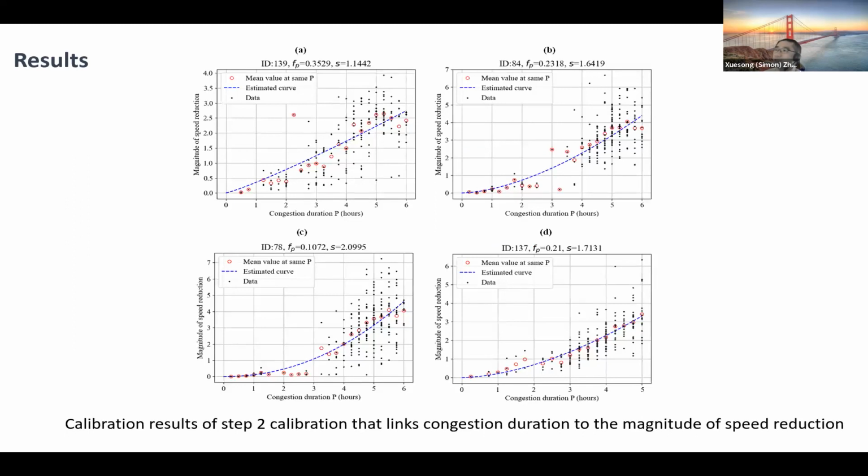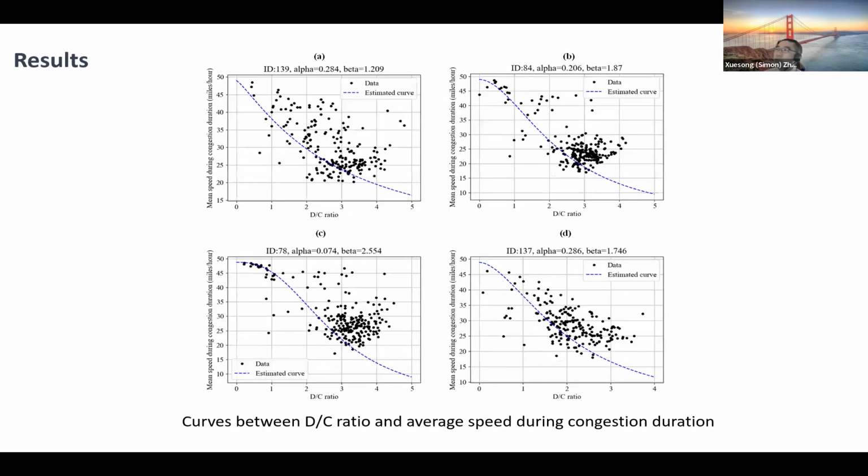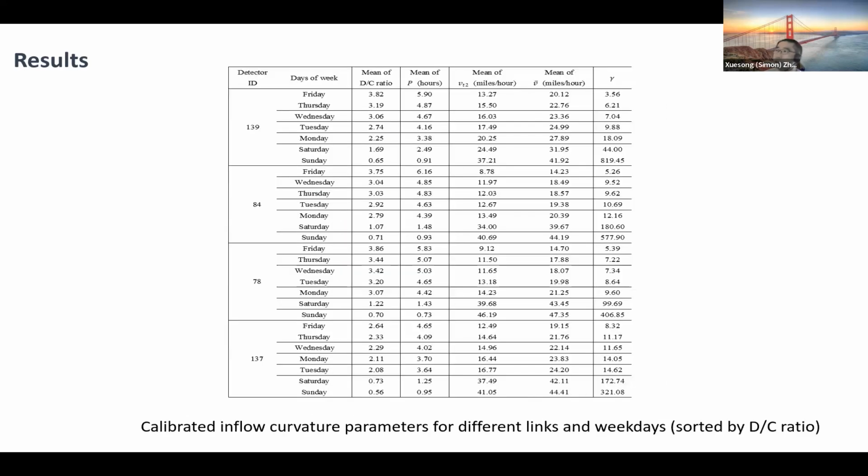This is our calibrated congestion versus reduction of speed function. Then if we plot 1 year of data over this D over C and the speed profile function, we can see that there is still a lot of variation. I would like to show you the results on our D over C ratio. The D over C ratio in this corridor on weekdays is about 2 or 3. D is the total demand, C is the hourly capacity, which means we have a highly congested corridor with almost 4 or 5 hours of congestion every day during the peak period.